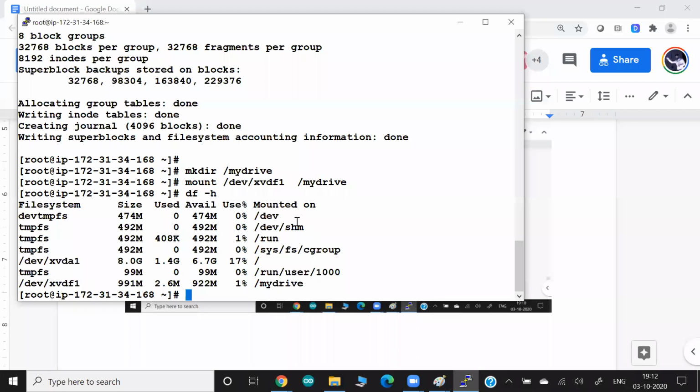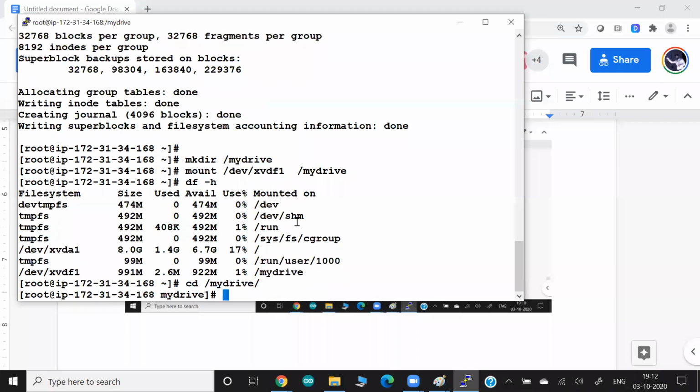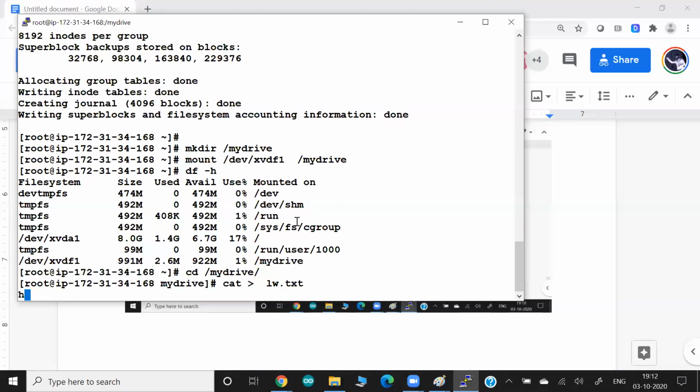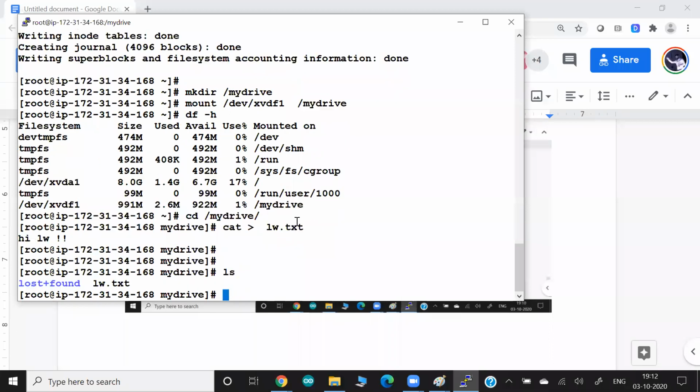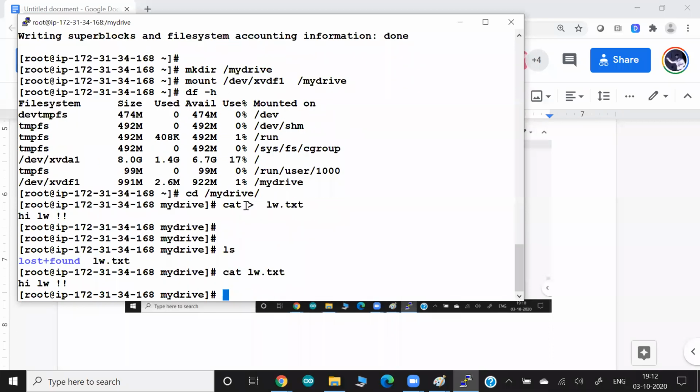So let me show you one demo. I'll go inside this folder and create one file. In Linux, if you want to create a file, we can use the cat command. You give some file name, hit enter, say "hi Linux world", enter, and to come out we have a shortcut, Control D. Then with ls you can see the file created. You can use the cat command to read the data also. This symbol you use to create a file, and this command we can use to read the data. Technically, very basic commands.